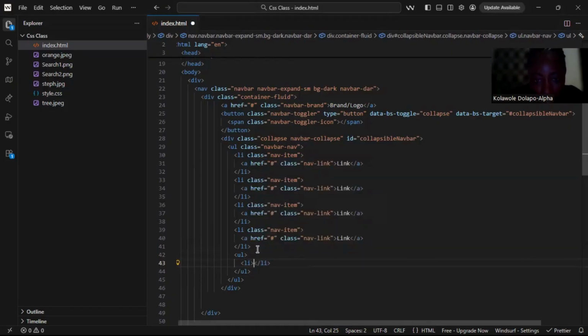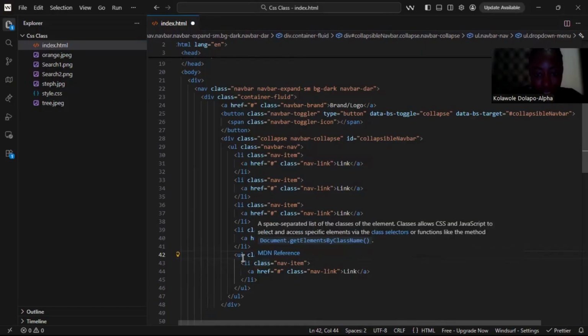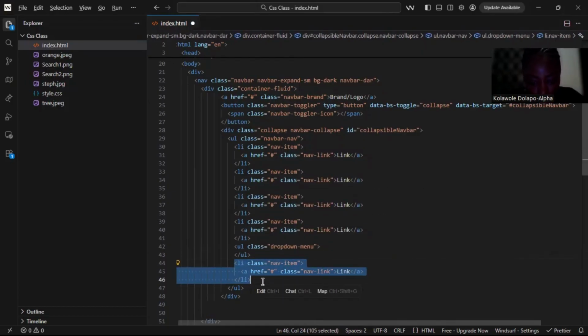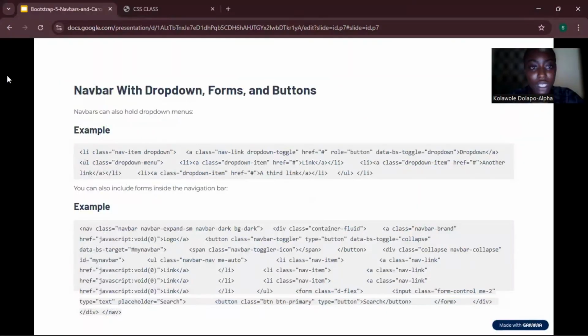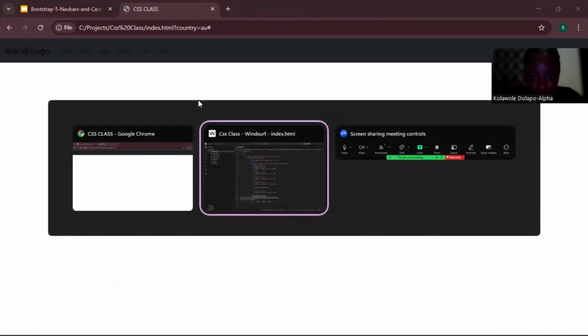And we'll come to this UL and say class dropdown-menu. Then inside this li, we can just do like this. Now let's duplicate this, 1, 2, 3. I hope this is enough. Now let's check it out.